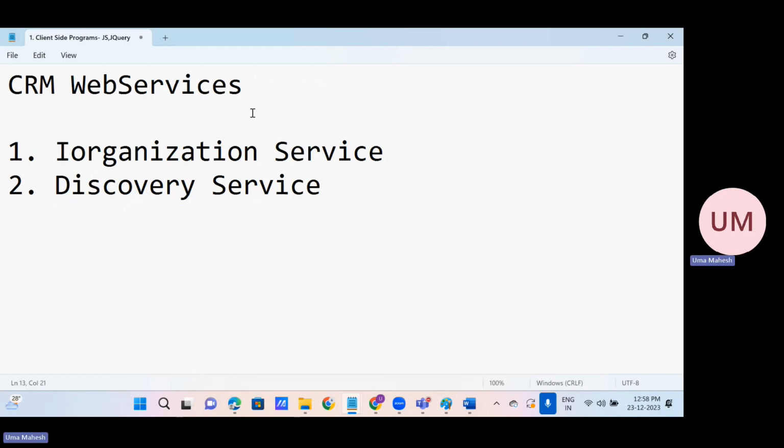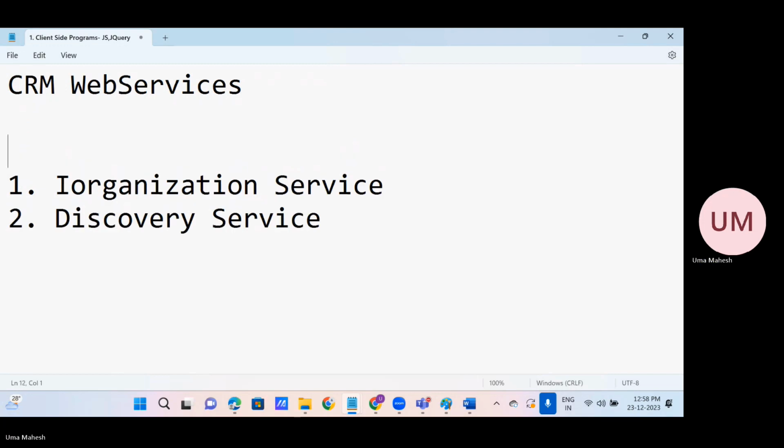Okay. Here, one more thing. CRM web services, right? Earlier it was built on WCF. Okay, you know the services. A service is one type of project in .NET. Even in Java, wherever you go, they also have web services.